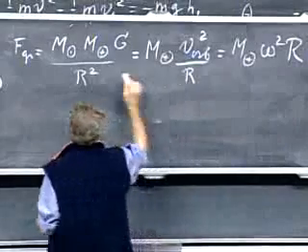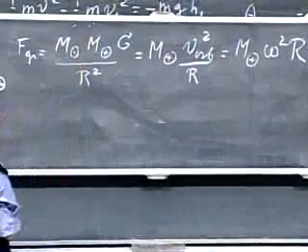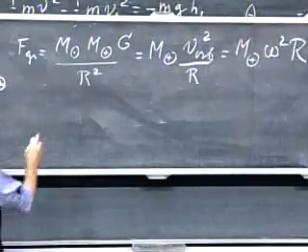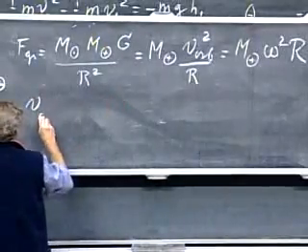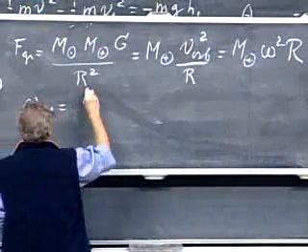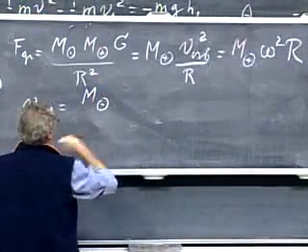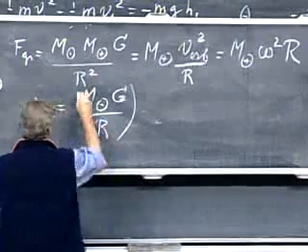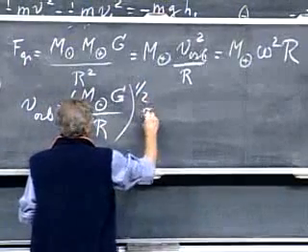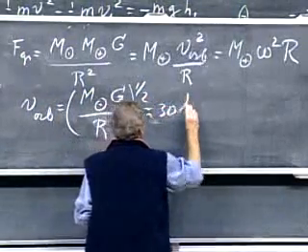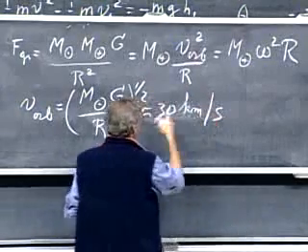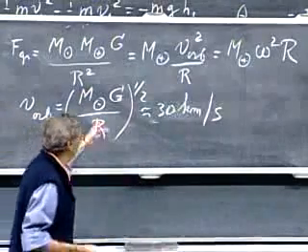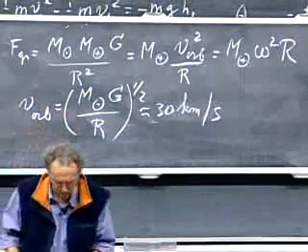Look at this here. You lose your Earth mass if you want to know what the orbital speed is. You lose one R, and so you find that the orbital speed equals the mass of the Sun times G divided by R, to the power 1/2, and that is about 30 kilometers per second. I give it in kilometers per second, but of course, when you calculate it, make sure you always stay in MKS before you make a conversion to other units.